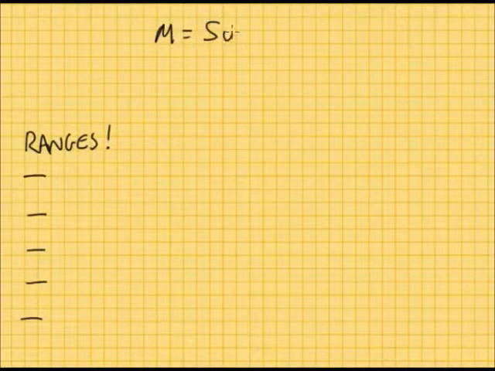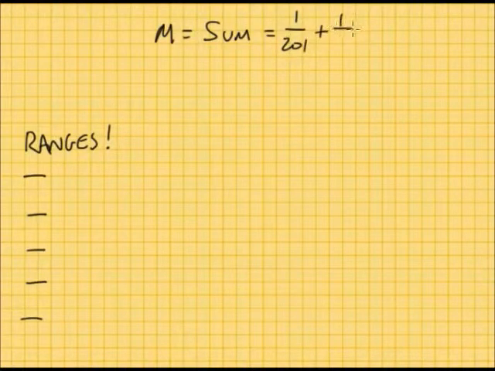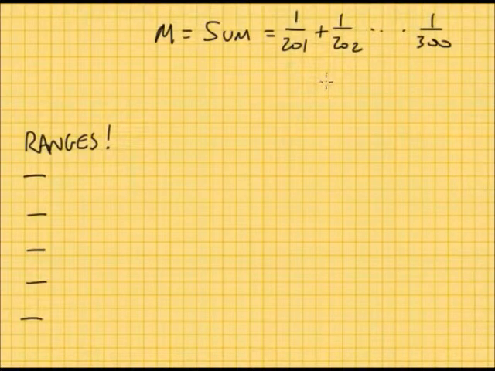The prompt itself talks about the letter M, which shows up in all the answer choices. And M is the sum of the reciprocals of all the consecutive integers from 201 to 300 inclusive. What that means is you're going to be adding up the inverses. 1 over 201 plus 1 over 202, etc., all the way up to 1 over 300. So what does that add up to? This is going to take a mathematician a long time to figure out, and that's why we're not doing a lot of crazy math. Since we're talking about ranges, it's all about minimums and maximums.